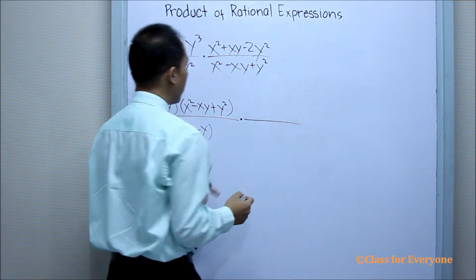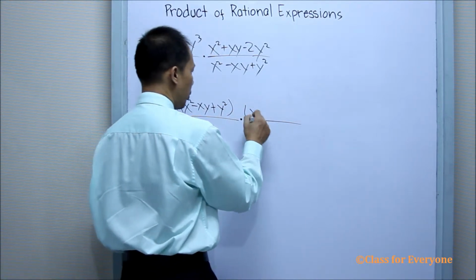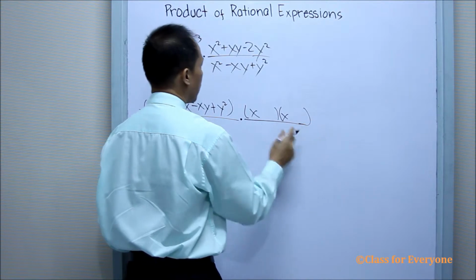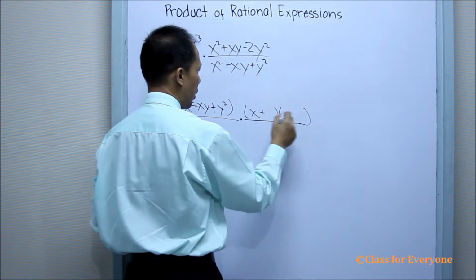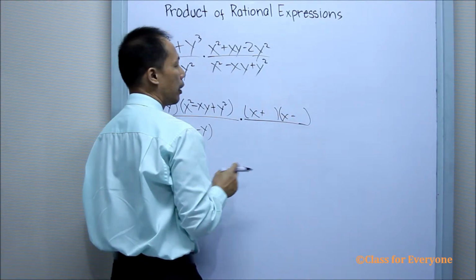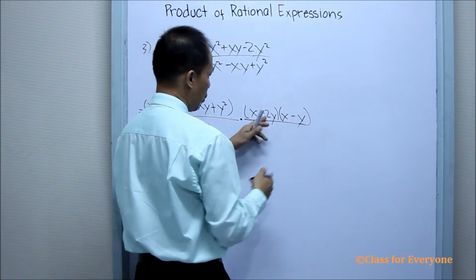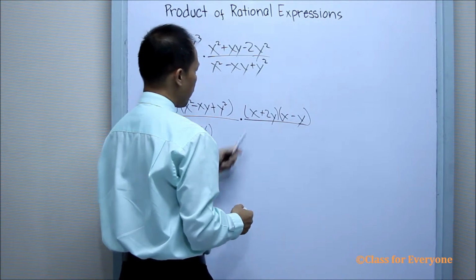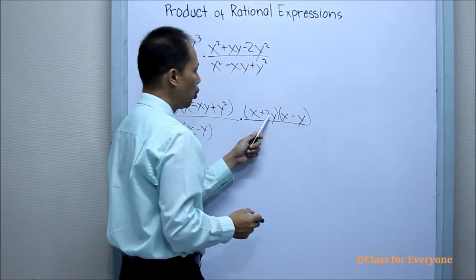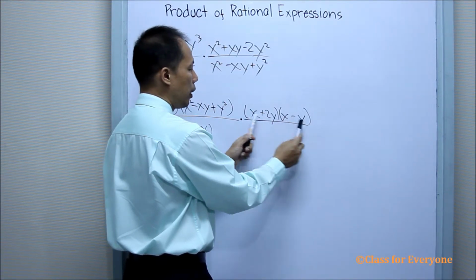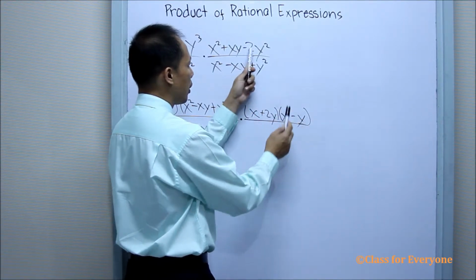Now for the factors of the numerator, the factors of x squared will be x and x. For the factors of negative 2y squared, one is positive and the other is negative. But the positive must be greater than the negative, so it will be 2y and then y. So 2 is greater than 1. If we're going to check, x times x is x squared, x times negative y is negative xy, 2y times x is 2xy, plus a negative xy is positive xy. And 2y times negative y is negative y squared.